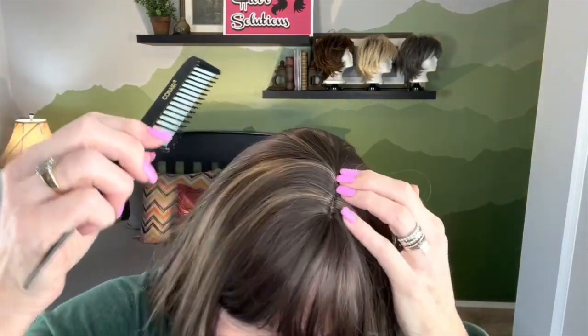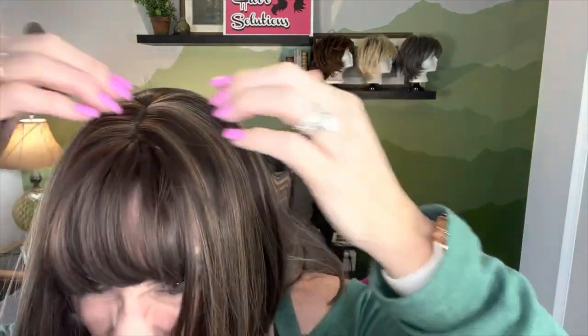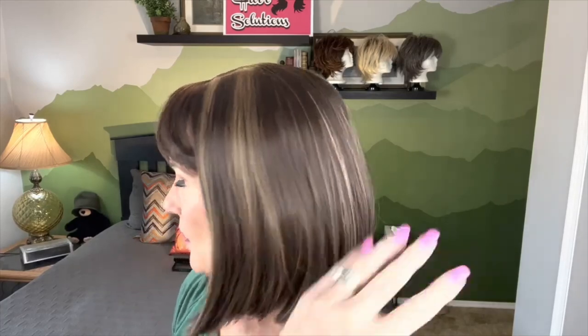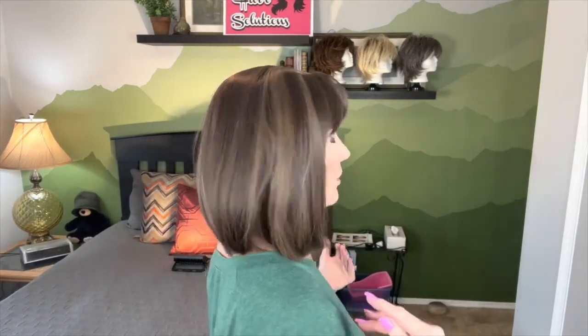Let's look at that part — this is the part right in the middle. This does not require you to do anything for styling other than just putting her on. It's a very distinct style, a blunt cut all the way around. For me, she sits right at the top of my shoulders, and that's a nice feeling. It's not dragging across my shoulders, and I can still wear a low collar and have her hang just straight.